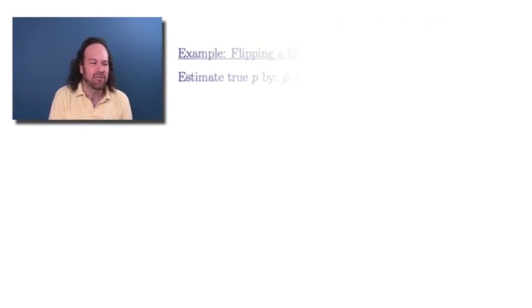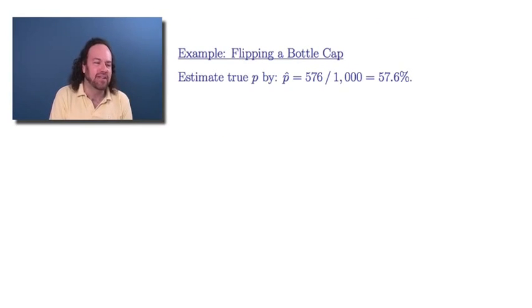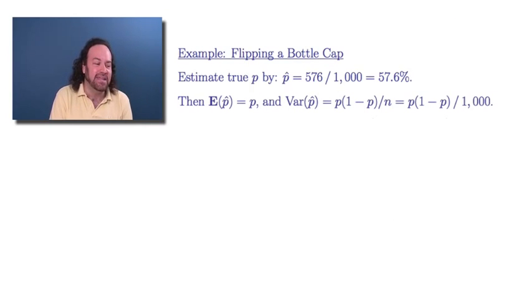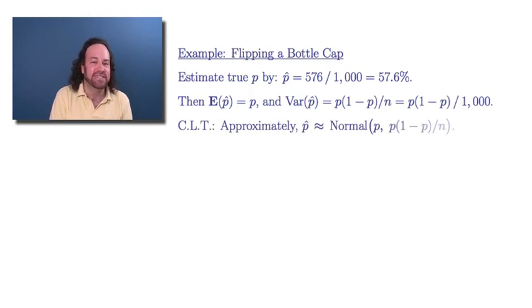So to start off, let's remember what we did for proportions. Let's go back to the bottle cap experiment. In that case, we estimated the probability of getting red just by what we called p hat, the fraction of times that we got red from the data. And then we said, well, this p hat, we know that its mean is the true p, so that's good, and its variance satisfies a certain formula. But also, this proportion is made up of sort of a sum or an average of a bunch of different influences, so the central limit theorem says that it's approximately got a normal distribution with that mean and variance.